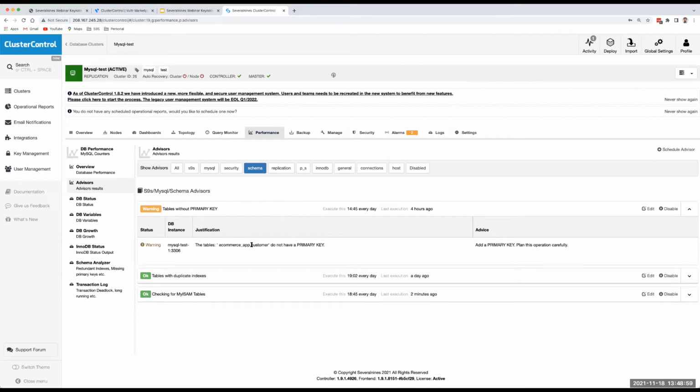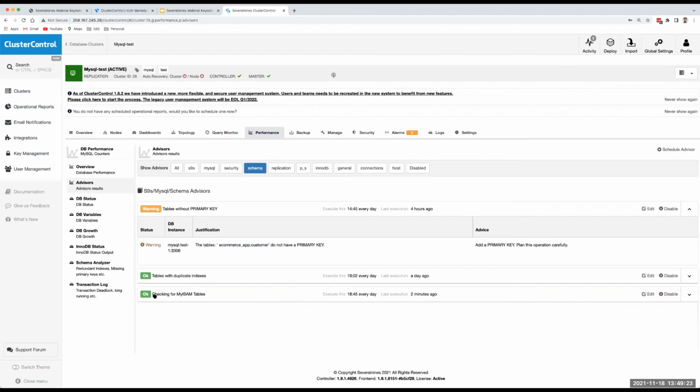So this advisor has kicked in because I have a table in this database that is of the MyISAM engine, and there's no primary key for this case. So you want to add a primary key to this table.